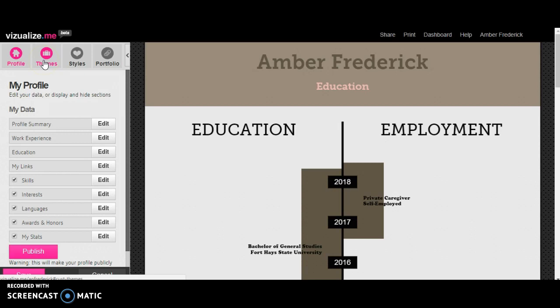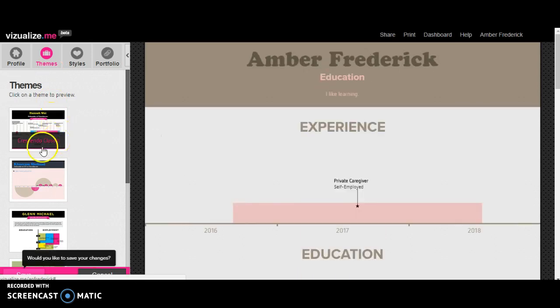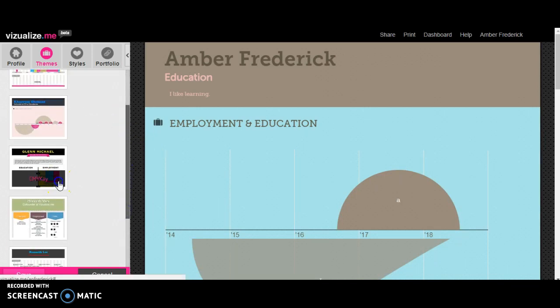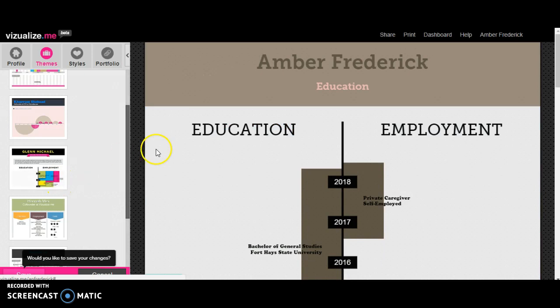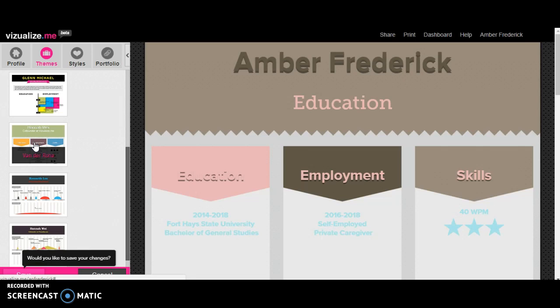Okay, and then you can go over to the next thing. You finish your profile, go to themes. And I have the primary theme here already selected. You can choose a different one, which just gives more character as you go on to your resume.